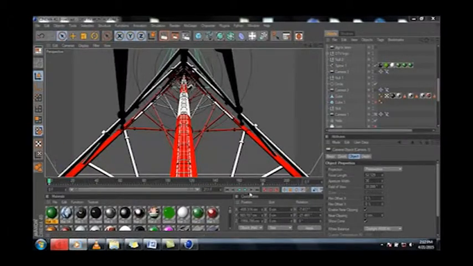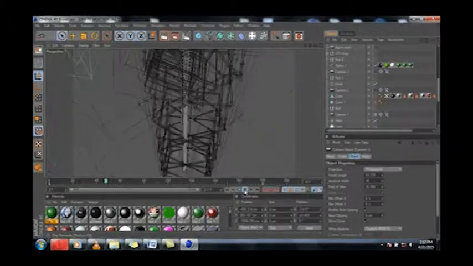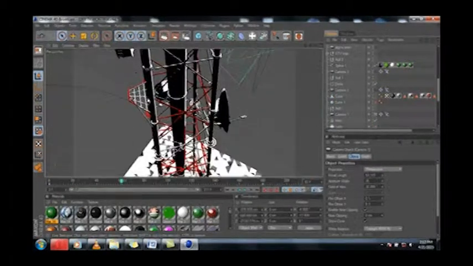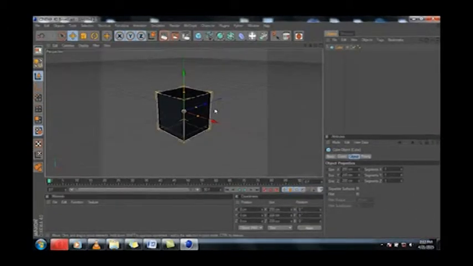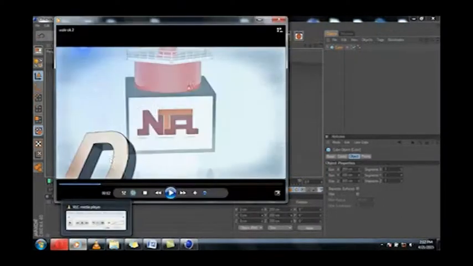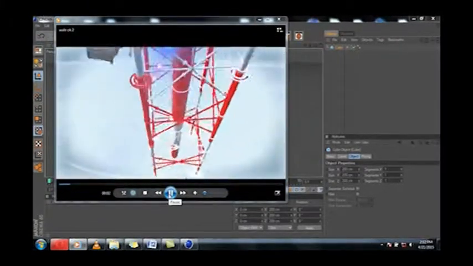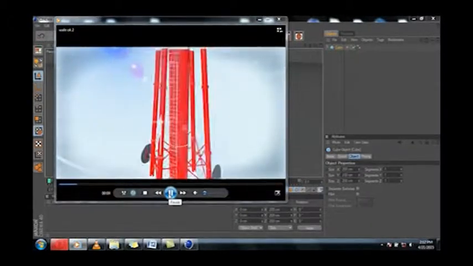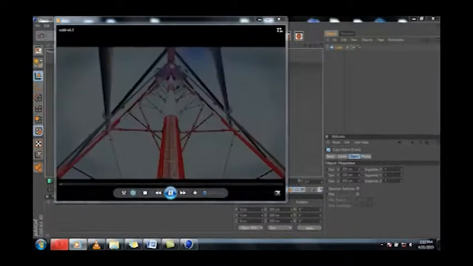So this is the original file, and I don't think I need to play it for you anymore. You've seen the final output. What I would quickly explain here is how to animate your camera using the null and using spline. I will go very brief anyway. There are several ways of animating. Let's assume you have your object at a static point. My mast is on a static point. It's not moving. It's my camera that is moving.